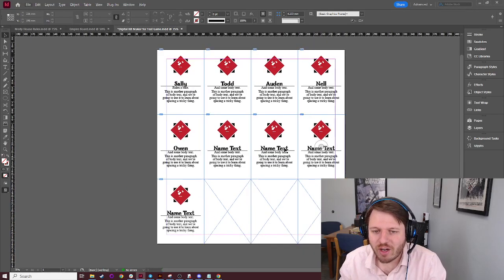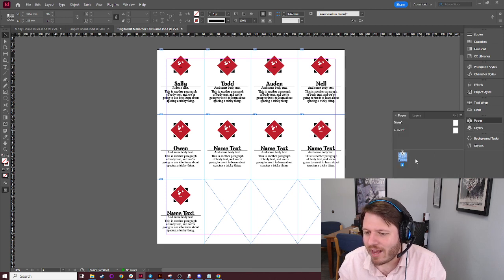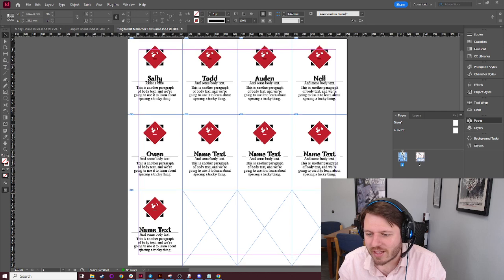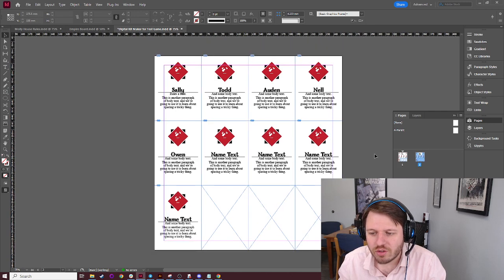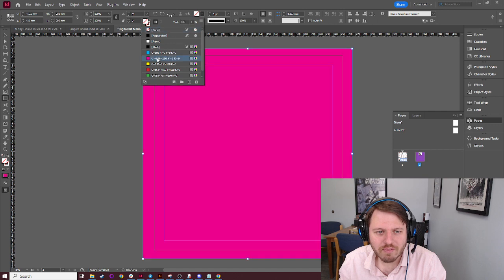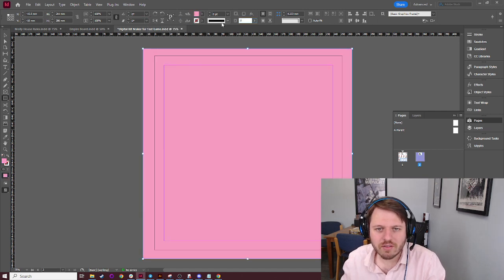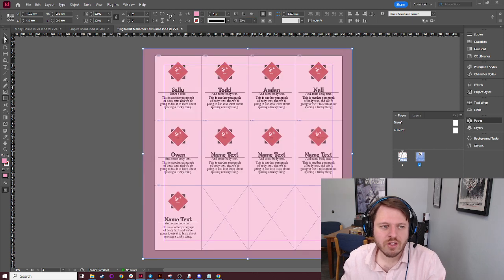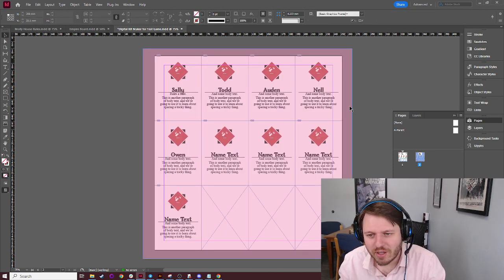So we have this file right here. What I'm going to do is something kind of odd. I'm going to imagine a world where I wanted to make custom backs. So we can differentiate these easily, I'm just going to put like a color wash over everything. I don't know, 50. So what I've just done here is I put a pink wash over all these cards.